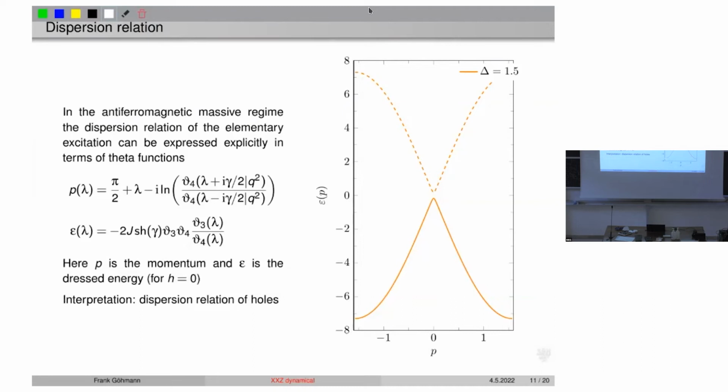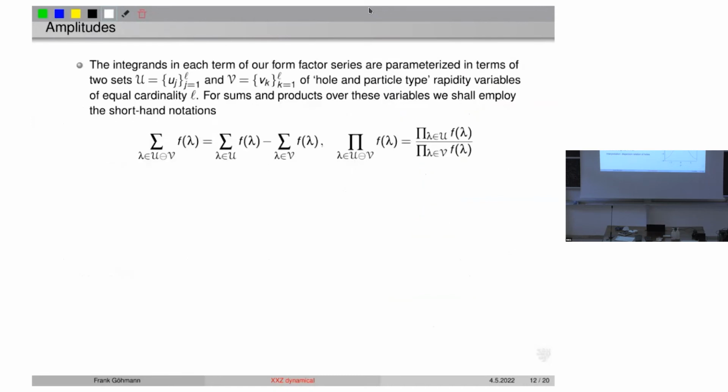And here you have epsilon of p, it's the solid line here. It's a dispersion branch of holes, and this is reflected. So if you multiply by -1, you get the dispersion of the particles here. And as you see, you have a mass gap here, and delta is 0.5, which is already pretty small. When delta goes to 1, it closes, and you go to the, say, conformal case here.